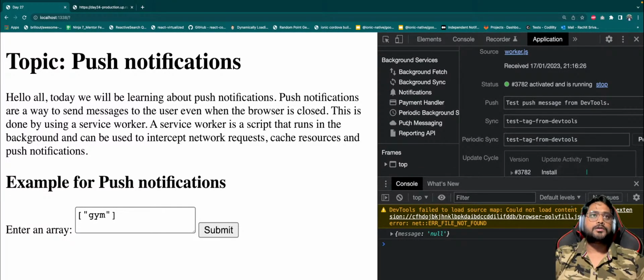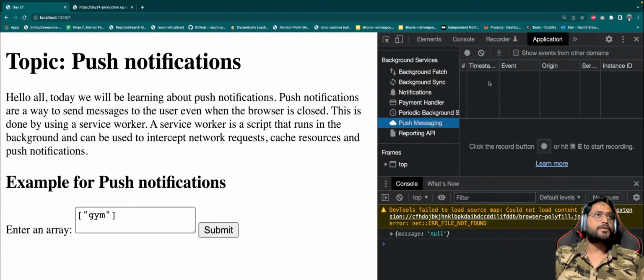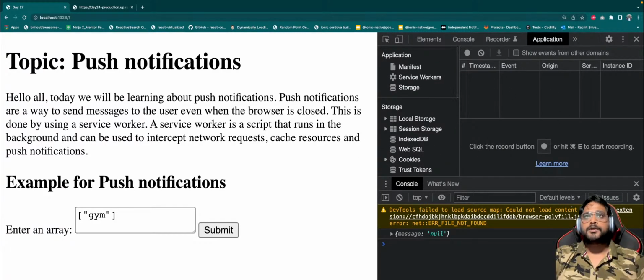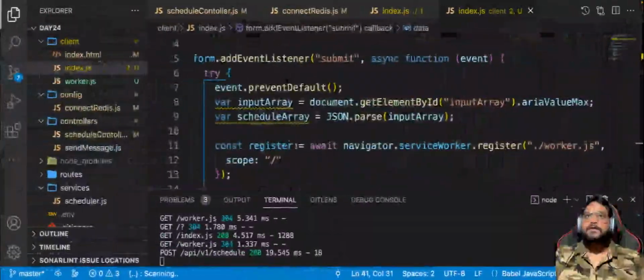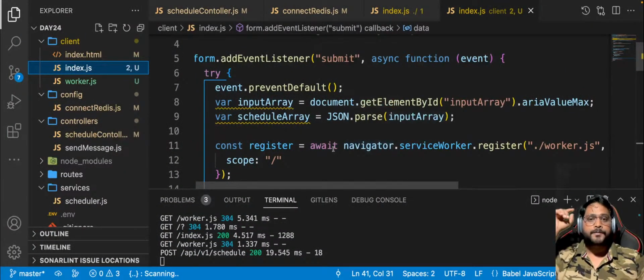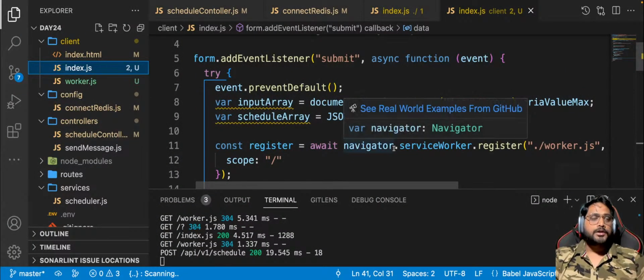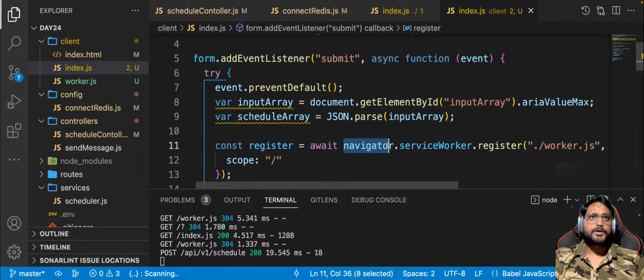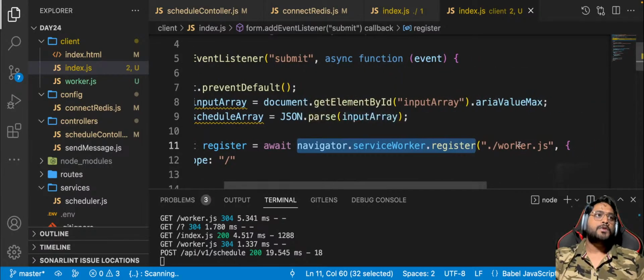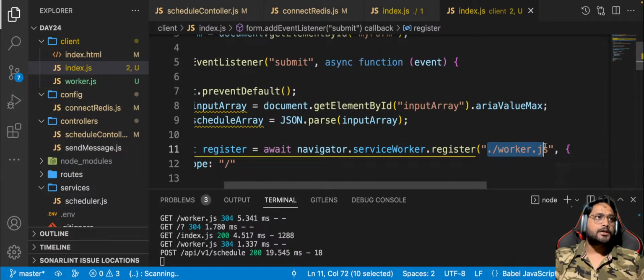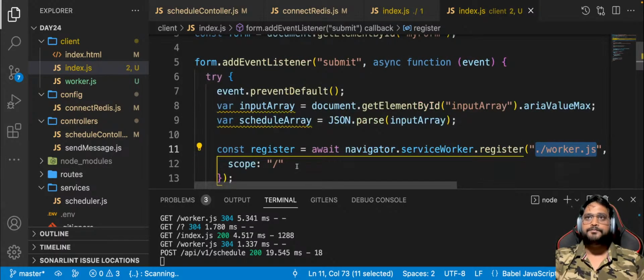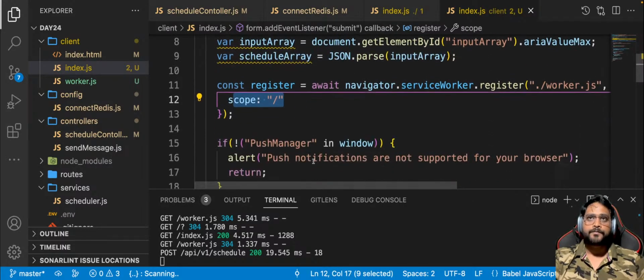And you can see the push messaging over here. So on the front end side, first you need to register to a service worker. For doing that, you need navigator.serviceWorker.register and whatever file you want to run in the background with the scope.